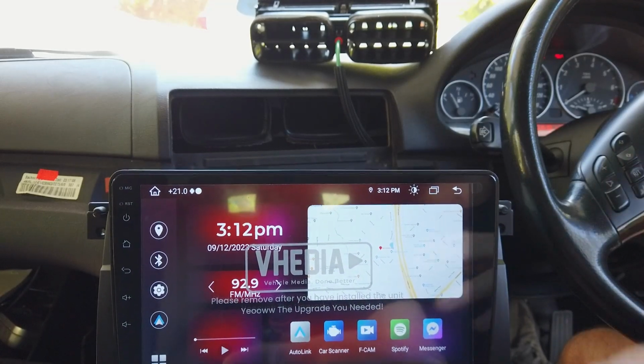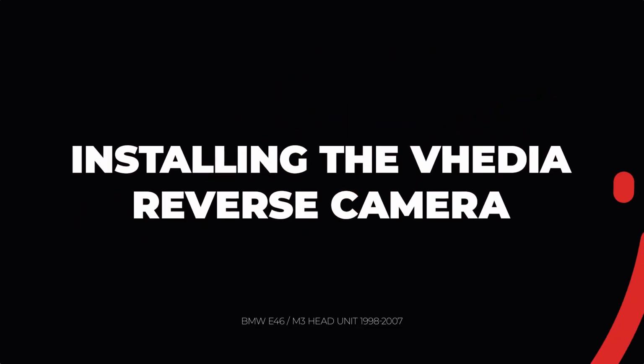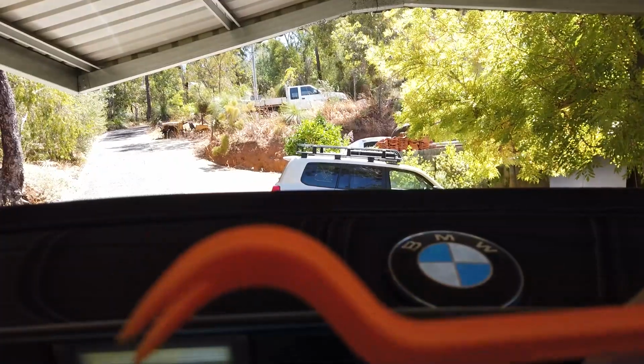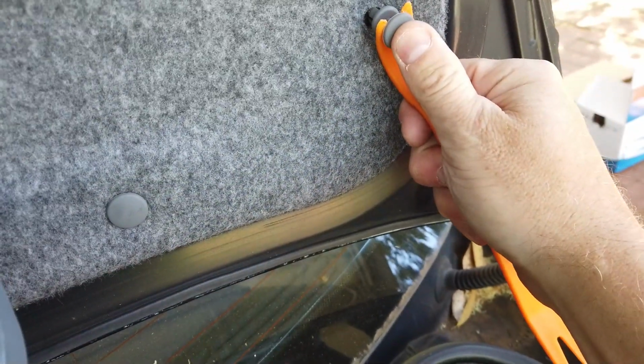So now I'll probably go and put the reverse camera in, and then we'll go and put all the wires in. So to install the reverse camera, it's basically going to work backwards. Ideally we want to have the camera, we're going to screw it in here. You can choose where you screw it in, but obviously we have to get a wire behind here. So in your kit you have a tool like this, and you just put it under here and it'll pop up with a lever back and they come off like that. So that's how you pop those off, and you can see there's a few around. Just take off all the ones you don't need to, so you can get this off.